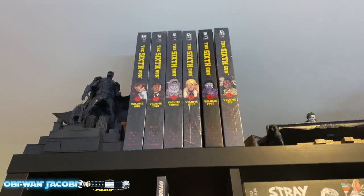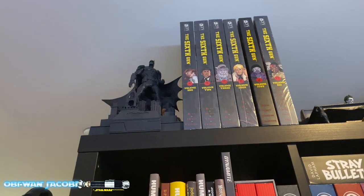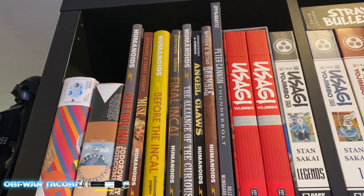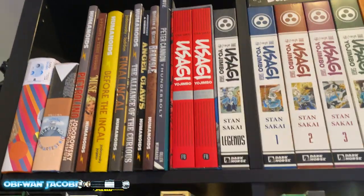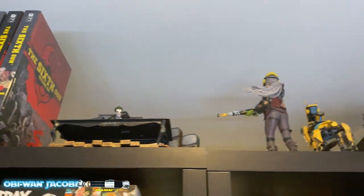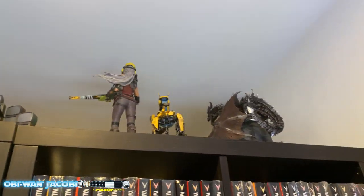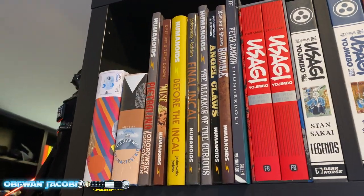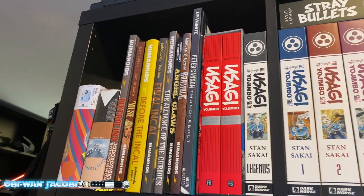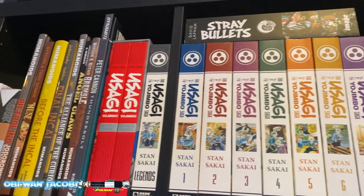The Sixth Gun guarded by Batman, Arkham City statue, as well as Joker up there. And some more video game memorabilia, Skyrim. I'm also really big on video games. So we can go from left to right. These are Humanoids, European comics, Osamu Tezuka, Yojimbo.